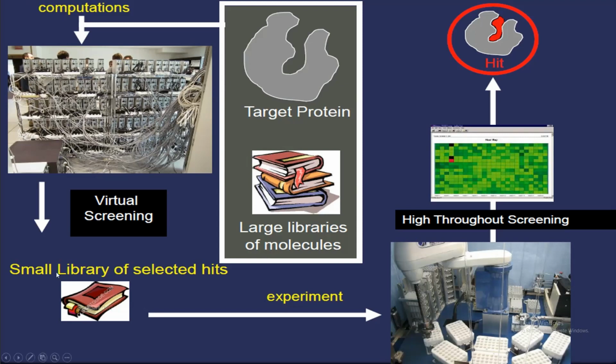And after that, we analyze these molecules to come up with some hit-like structures, and for the next step, hit optimization and validation. So after the analysis of millions of molecules, you get a small library of selected hits to perform the experiment, such as here.